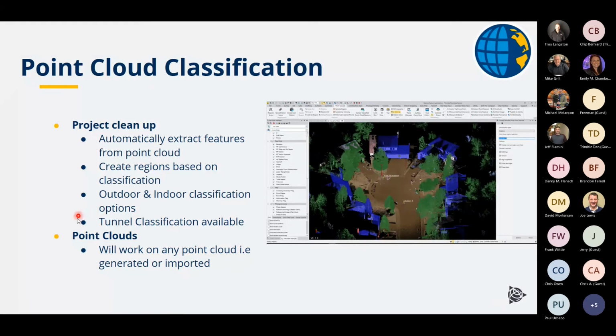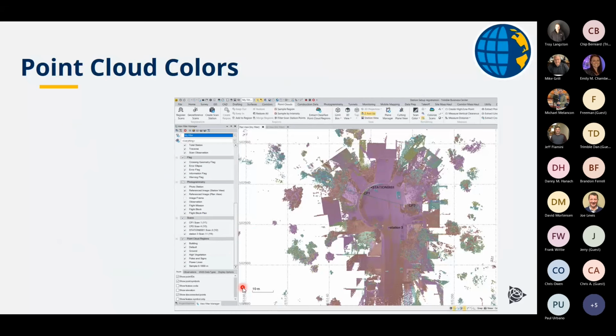And for the underground folks, if you're in a tunnel and you have machinery in there, people walking around, we can classify that information out as well to start working on the tunneling deliverables. And as I mentioned before, the good thing about this is it's available with any point cloud. So if you have a Faro, any Leica, or you're getting point clouds from a third-party group, we can simply import those LAS files into Business Center and run the classification routine.